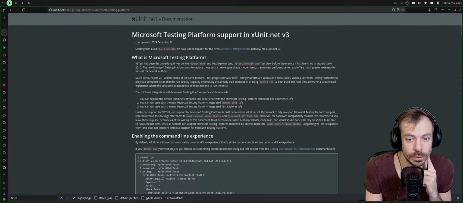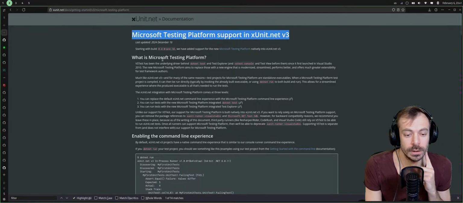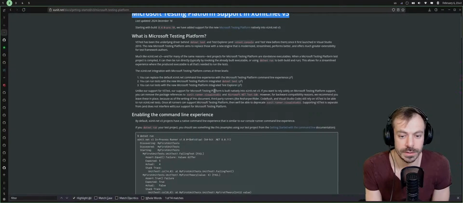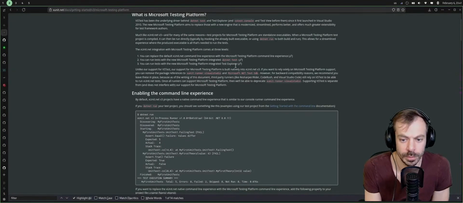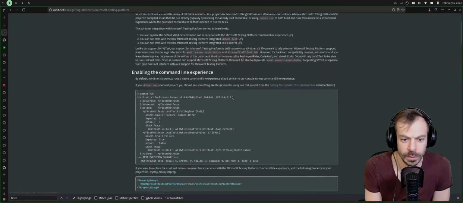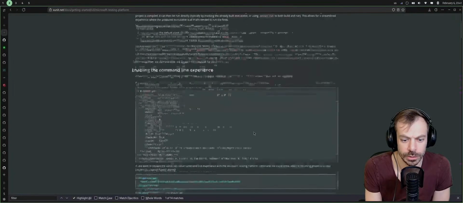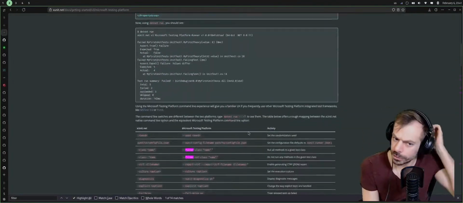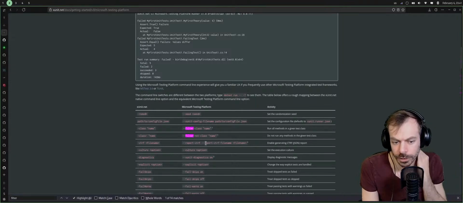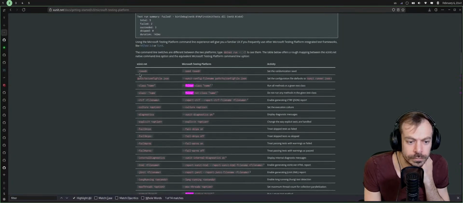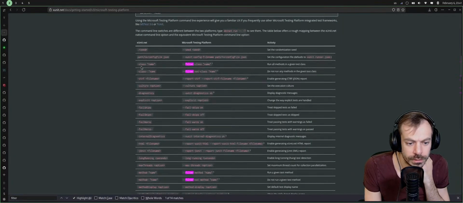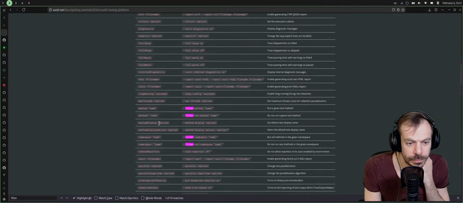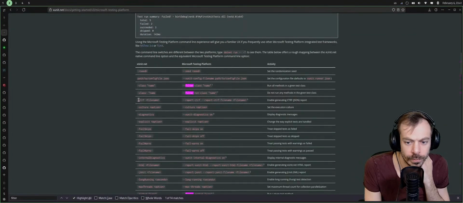Testing platform support xUnit. Testing platform, but this is a different topic, I guess. They changed the parameters for that. Well, let's see if we find something. Read.